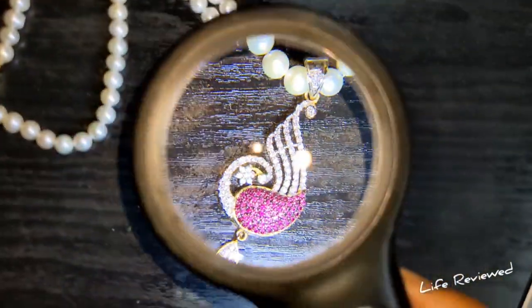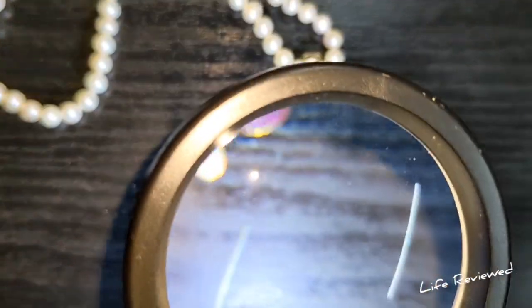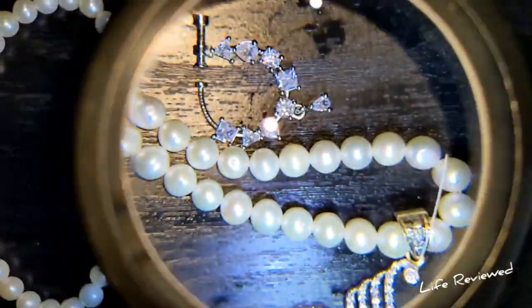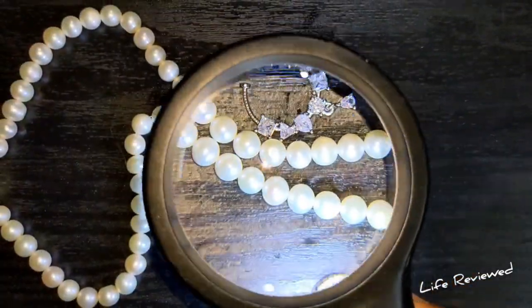Because I'm recording this on a mobile phone, I think it's auto-adjusting the focal length, so the magnification doesn't show up as dramatically on camera. But in my eyes I can see it looking really large. While recording, it's not showing the magnification well — something to do with the camera.